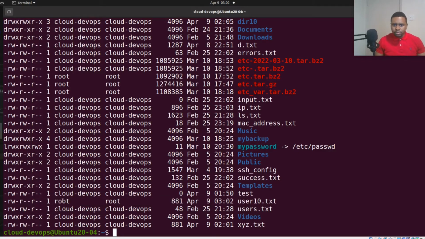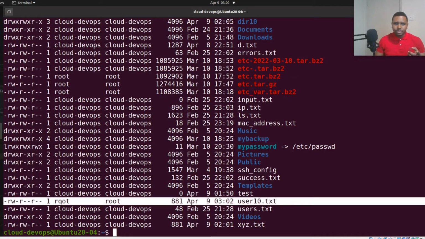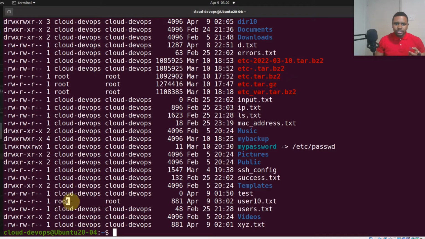We copied this as Cloud DevOps, and we know we belong to the Cloud DevOps group, but look at the file that was created: the user who created it took over the ownership of the file.